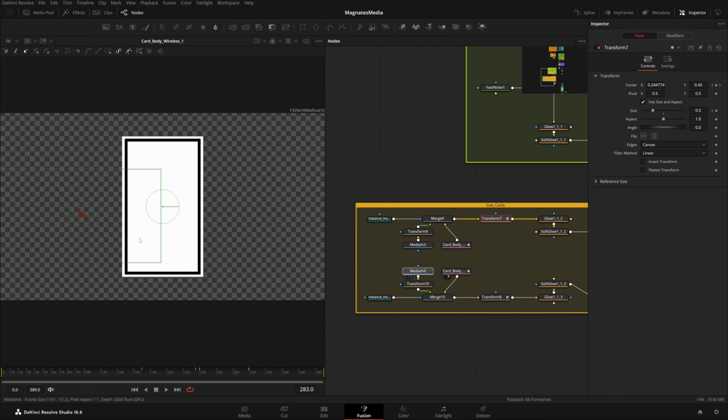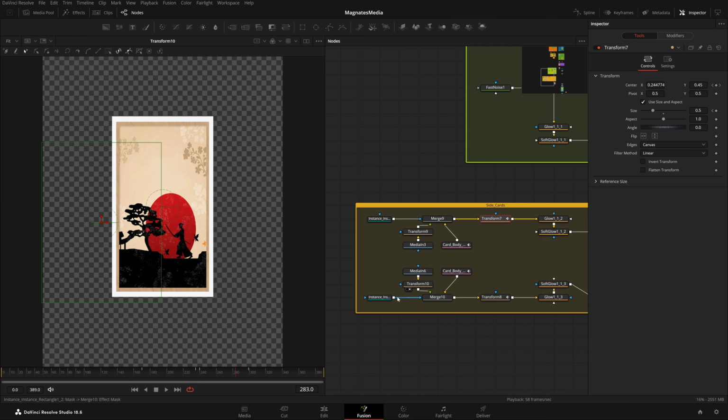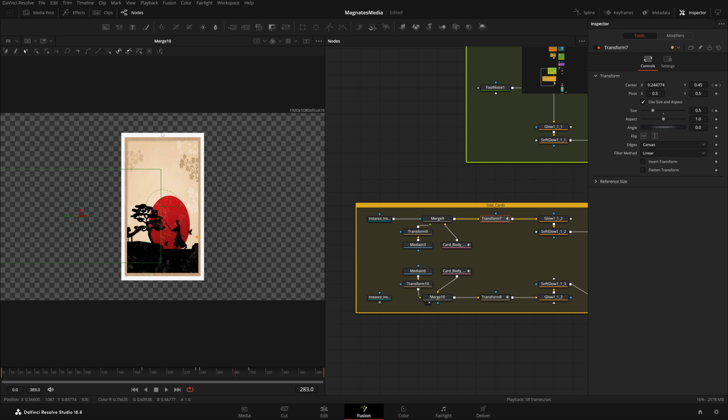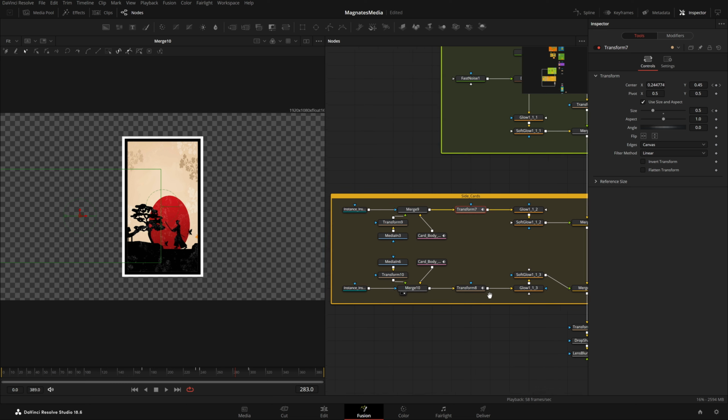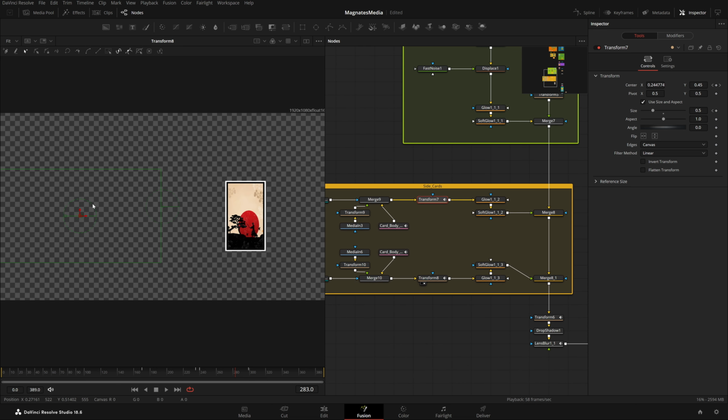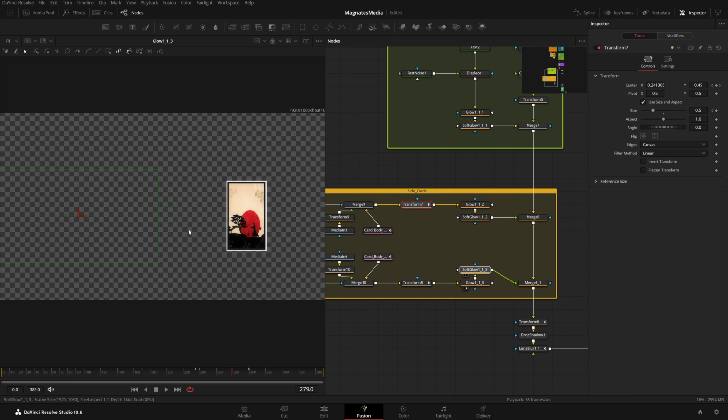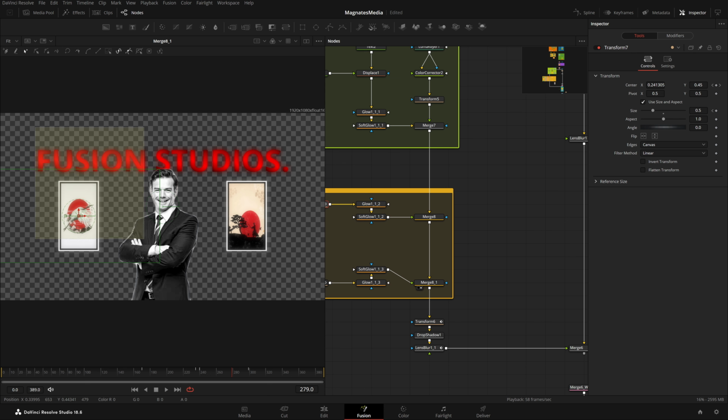here. Again, the card body, I have the image, I scaled it down. I put it in card body like this, and now with the help of mask I was able to mask the image. That is it. It's that simple. Then again with transform I was able to scale it. See, then again with glow and soft glow and this merge, now you can see I have this canvas.